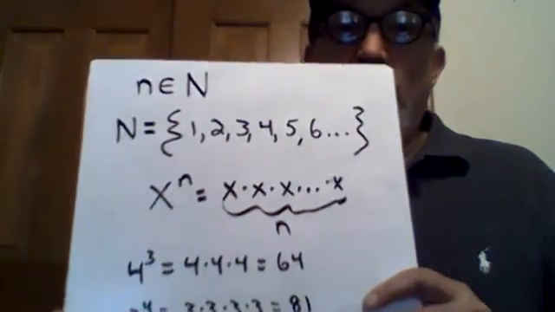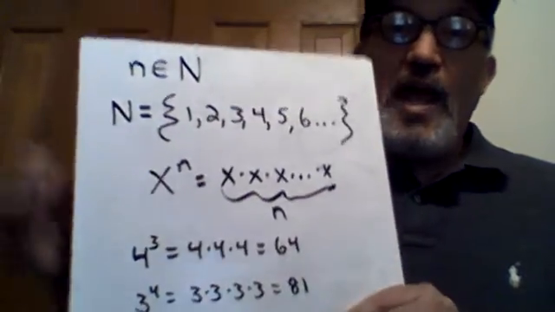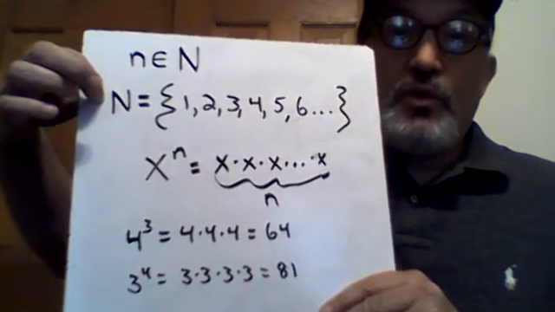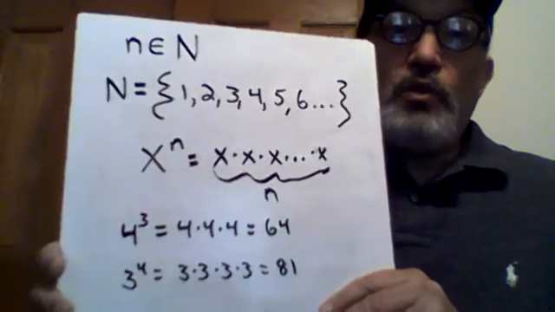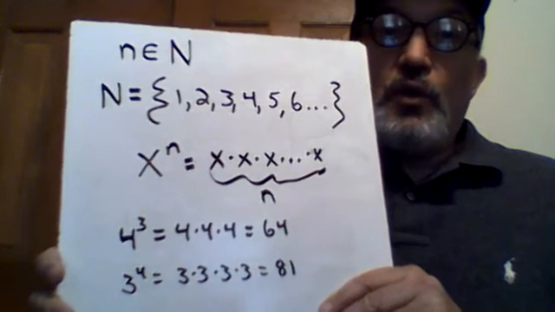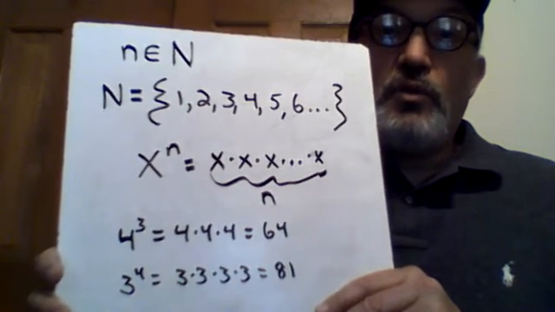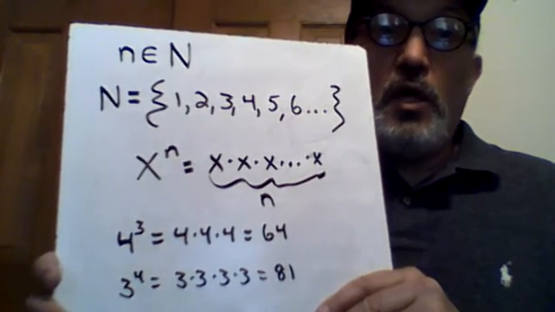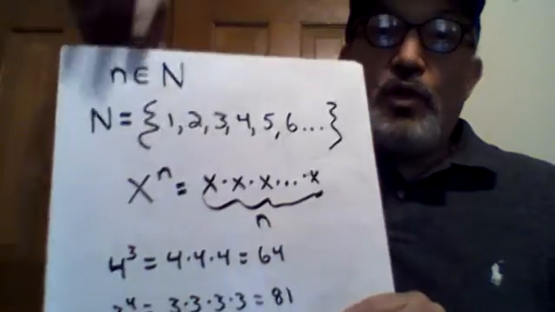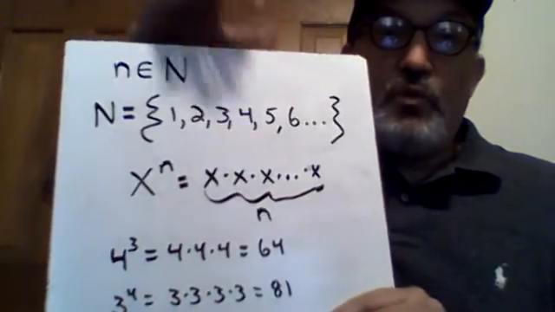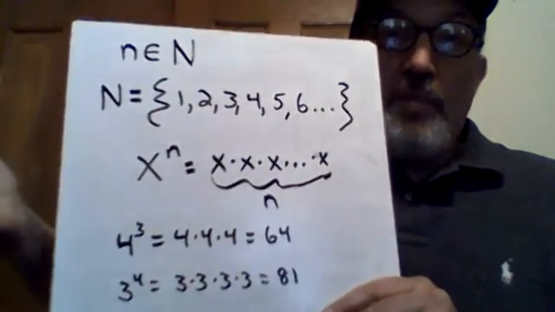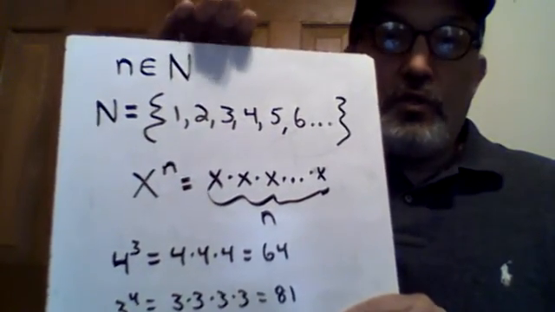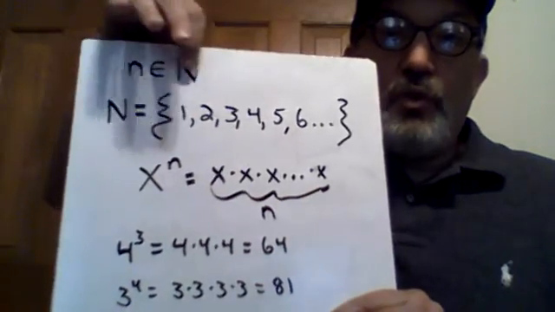Now, there is a collection of numbers known as the natural numbers. The capital N here stands for that. And the natural numbers, also known as the counting numbers, are simply 1, 2, 3, 4, 5, 6. Notice that these counting numbers do not include 0, and they do not include negative numbers. If we were to expand this set of natural numbers to include 0 and then all of the opposites of those numbers, then you'd have the integers. But for now, we're going to just restrict ourselves to the natural numbers.